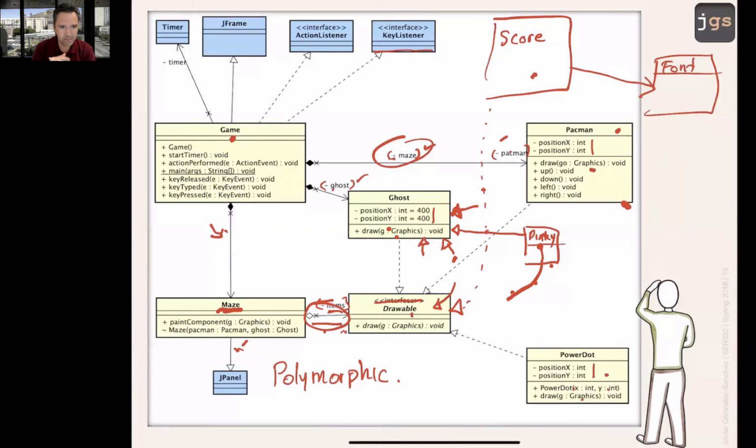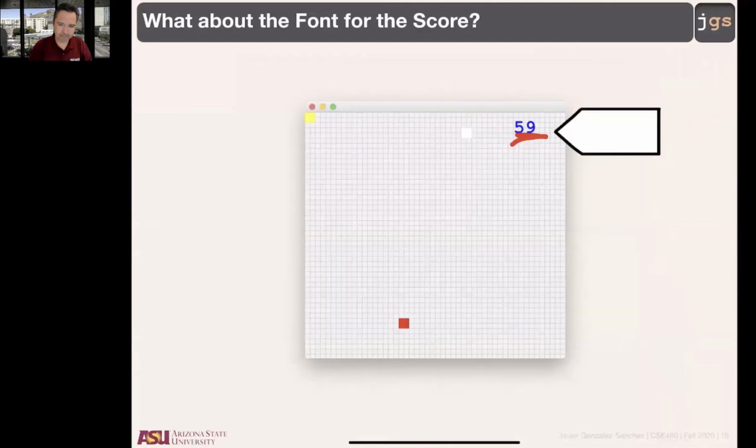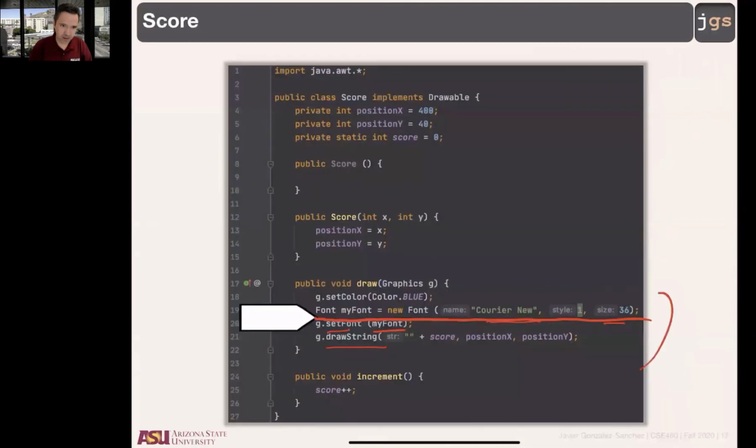If I didn't put font in the diagram originally, it's like I am okay with you using the default font. But when I go back to my diagram and put this font connection, it's like, okay, there is going to be a personalized font in use here. So the programmer that implements score needs to know how to connect font with the score, which means being aware of these instructions here.